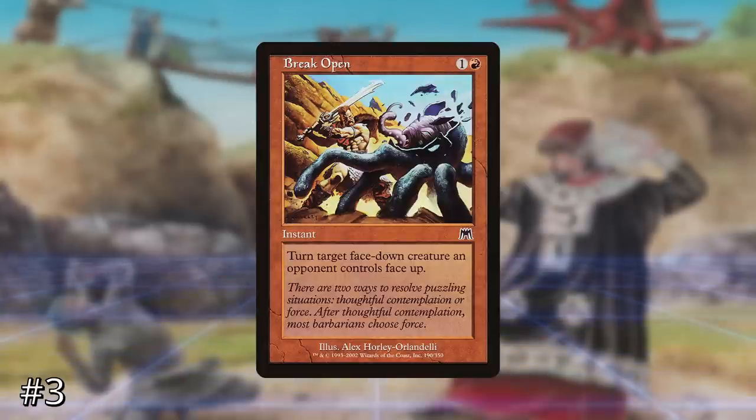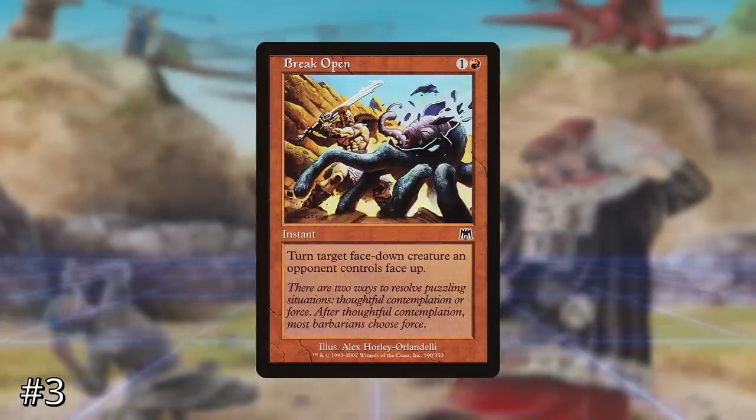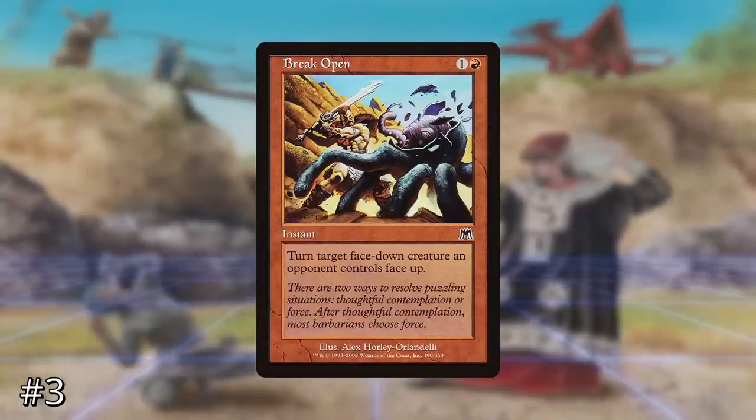Unlike Fatal Mutation, which at least hypothetically kills a morph creature, Break Open actively works against you by turning your opponent's face-down creature face up for them.